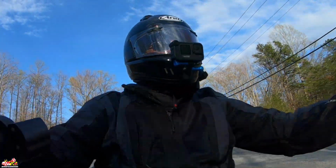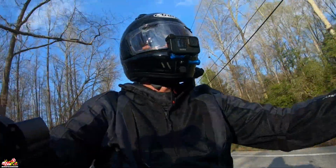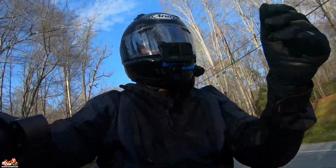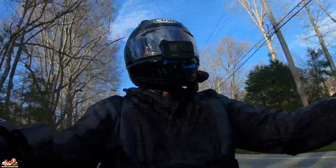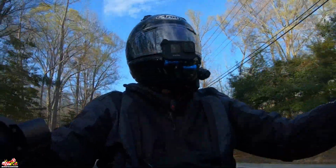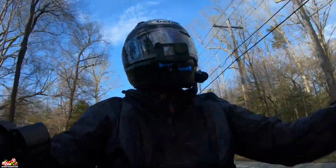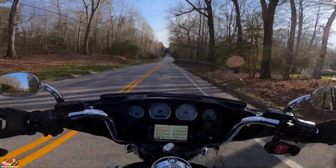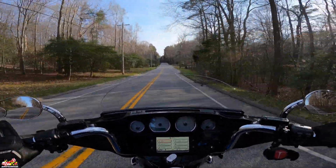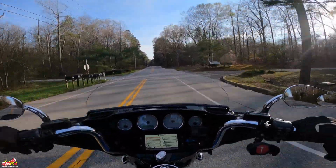About a month ago, I was looking to purchase some parts. If you don't know this, I have two bikes. I have a 2021 Pan America, and then I have this, which is my Street Glide Special. Love both bikes. But one of the things with the Pan America that a lot of bikes like this don't have is a huge amount of aftermarket parts. The one thing I wanted was highway pegs for the Pan America, so when I'm cruising I can stretch out my feet a little bit, because it's kind of an upright position, so I wanted to kick out a little bit.